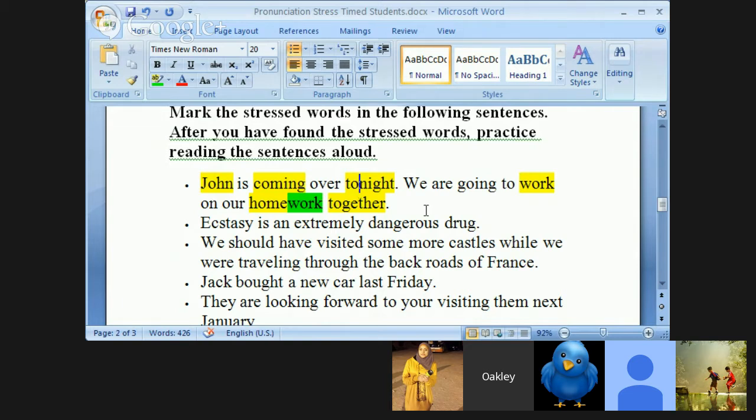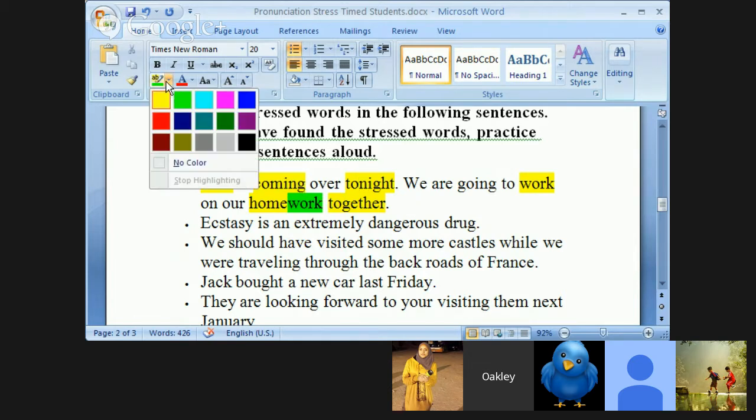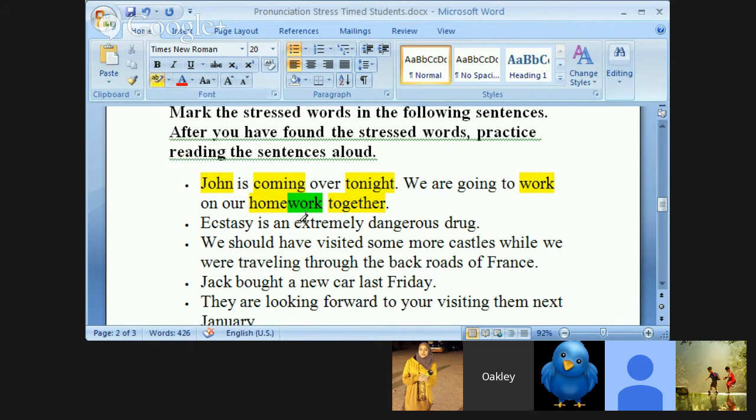You need to think about where is the stress in the word tonight. Yes. John is coming over tonight. Obviously, okay, that's a very good point. Even coming here. Okay, you're absolutely right. Let's look at this again. Wait a second. The stress in coming is the first part. So really, you're stressing the John is coming over tonight. Tonight. Okay. You're absolutely right. What you're really stressing is the stressed syllable of the word. Is that what you're saying?